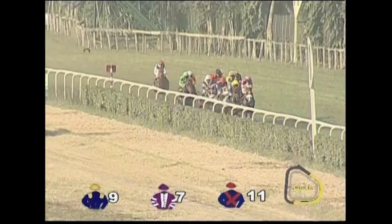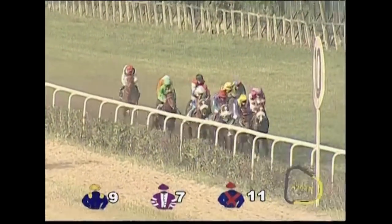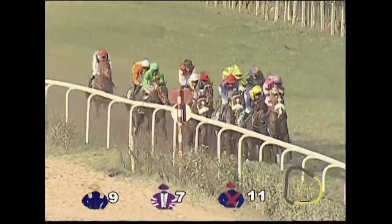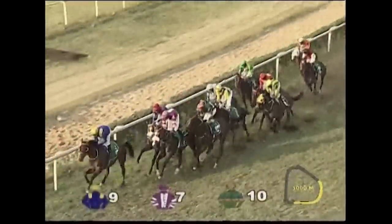They approach the 1200 meter marker here in the Indian Champion Cup. And Shivalik Shars is the leader. Barbera Lentera half in front of Revolting is in second place. Not too far away is the Western India challenger who makes the rules in third. Another Lentera away there is Alan Deir. Another Western India challenger on the outside is Toro Rosso, making a forward move. Not too far away is Germanicus.